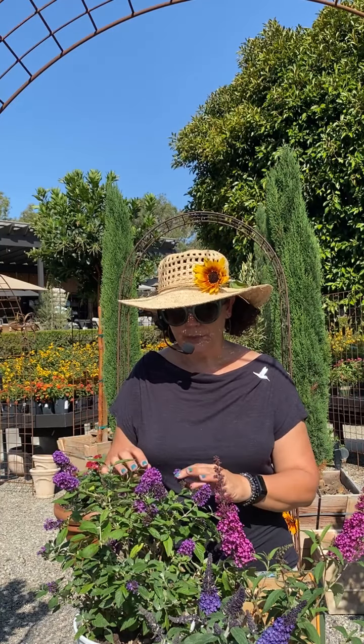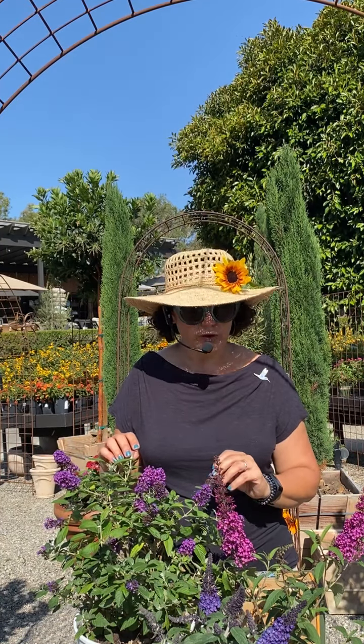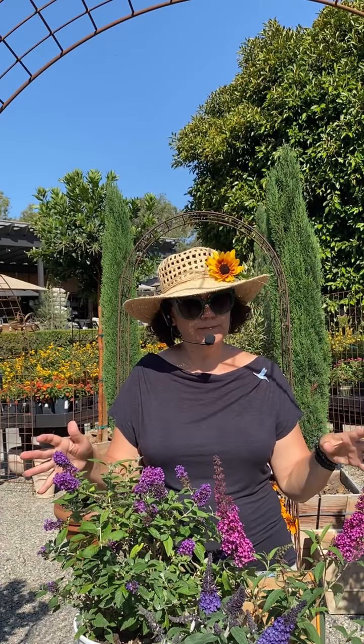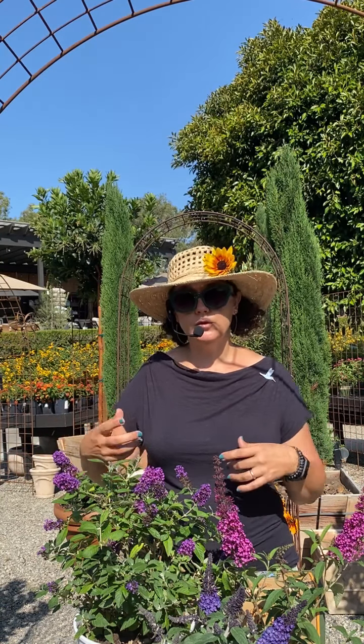So they do commonly call it here butterfly bush. The botanical name is Buddleia, and there are just so many beautiful different varieties of it, and it grows well in a container as well. So just make sure it gets full sun. Once it gets established, it's pretty drought tolerant. So it would work really well if you do the large ones with Cleveland sage and things like that, because they all have very similar water requirements as well.